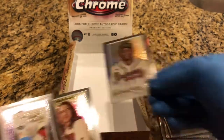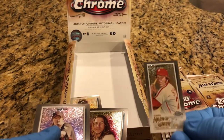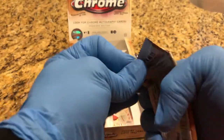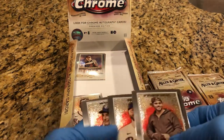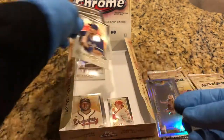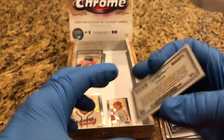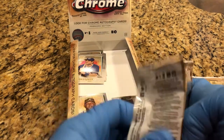Looks like this one's a holo. Then we got a mini here. It's kind of cool. Four cards per pack. Guess they all come with a mini. This looks like a holo mini. Safari Sights. Hyena. That's really cool. Holo Hyena.